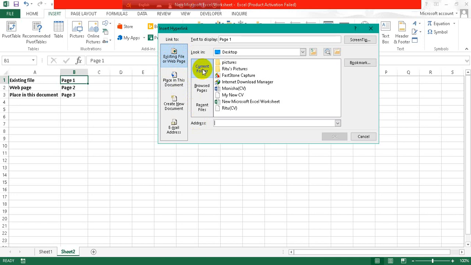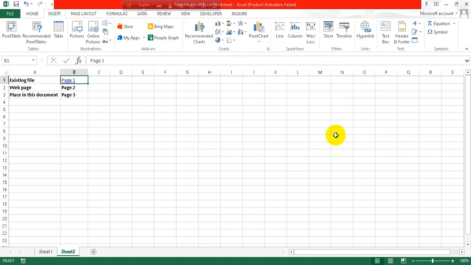You can use the current folder or link any of the documents here. So let's say I want to link this document, so I will select this and click on OK. It has now created a hyperlink.